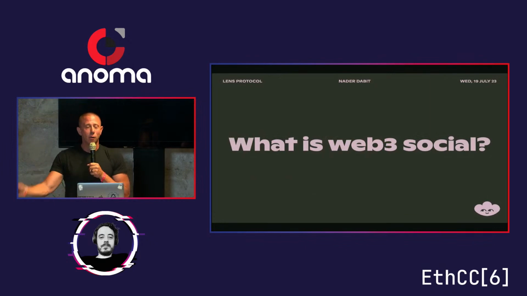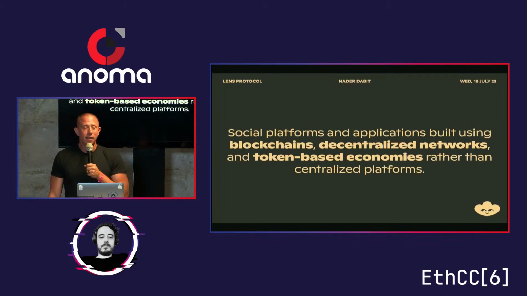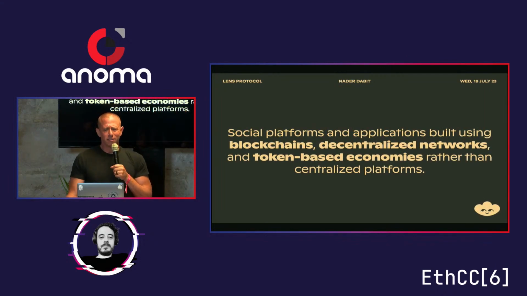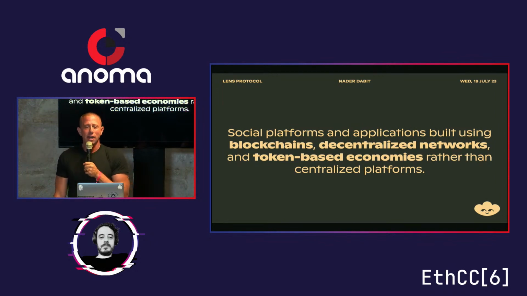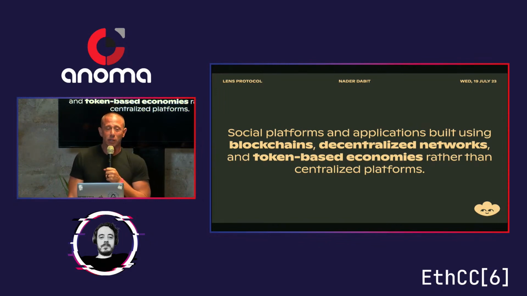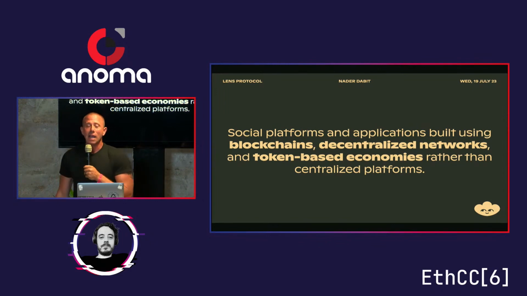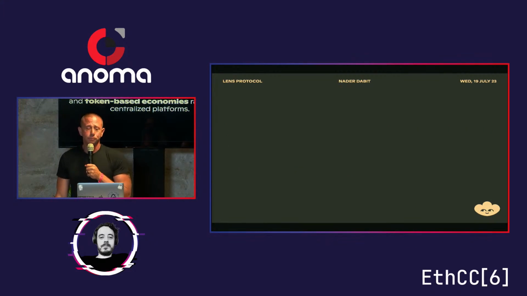Okay, cool. So now we're going to talk more about the point of this talk. And to kick this off, the question that I'm going to start with is, what is Web3 social? And I struggled to answer this because it's a lot of things, but I actually ended up going to Anthropic, and Anthropic is essentially a general LLM similar to ChatGPT. It does a really good job on really recent information though. And I put together this definition: social platforms and applications built using blockchains, decentralized networks, and token-based economies rather than centralized platforms. I thought that was a pretty concise answer and pretty straightforward.